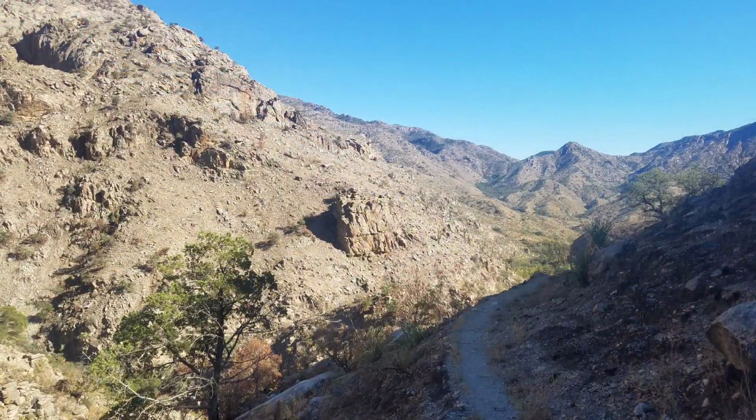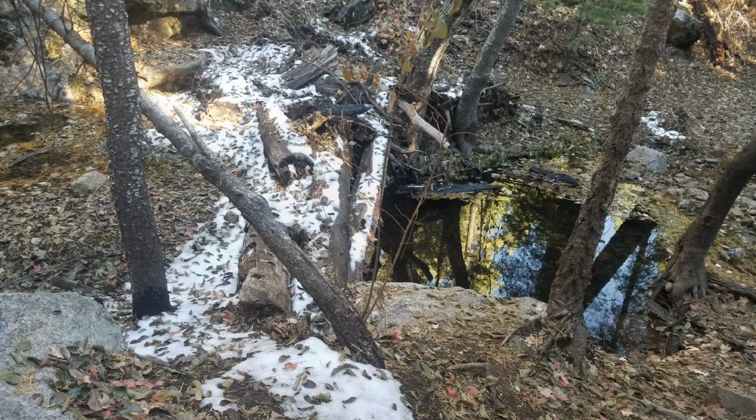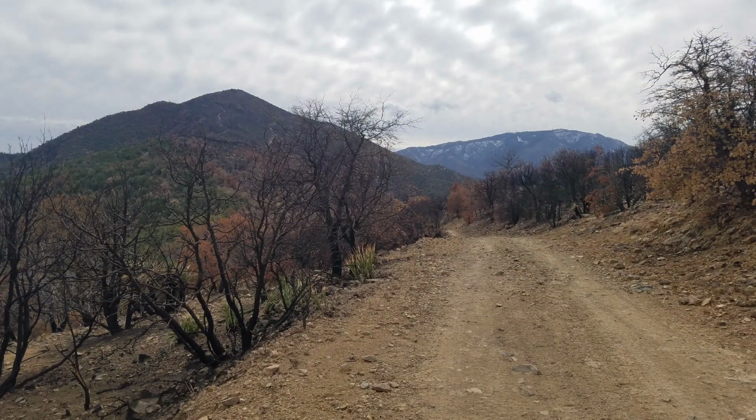Oracle will be the next town that you'll be approaching, and it can be accessed from 2 separate points. The first trailhead would be American Flag Trailhead, which is mile 195. I've never had any luck with that trailhead. It's kind of in the middle of nowhere, but if you're lucky and there's someone at that trailhead, beg them for a ride into Oracle. If you can't get a ride there, you can continue to walk another 6 miles to Highway 77, which I find is an easier hitch to get into town, mainly because it is one highway there, that Oracle access, and it's just an easier hitch in my opinion.